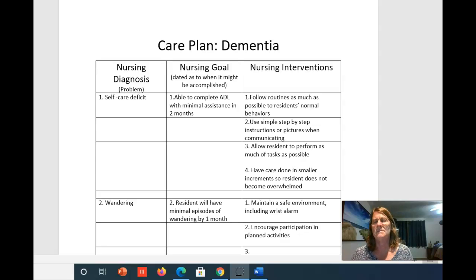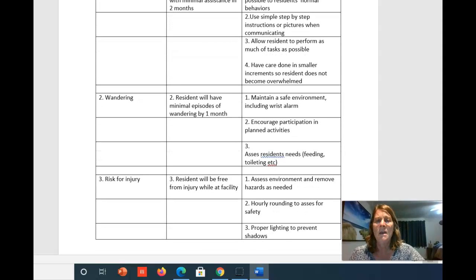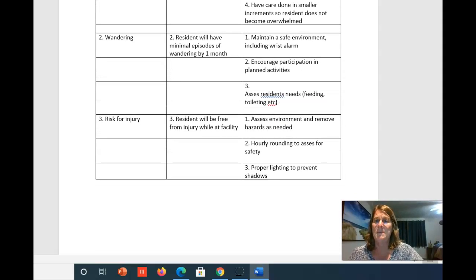You're going to find that sometimes patients with dementia just get overly stimulated and then they have aggressive or catastrophic behaviors because of it. So here's another potential problem I put: wandering. We know that wandering is a really common thing to happen with dementia patients.